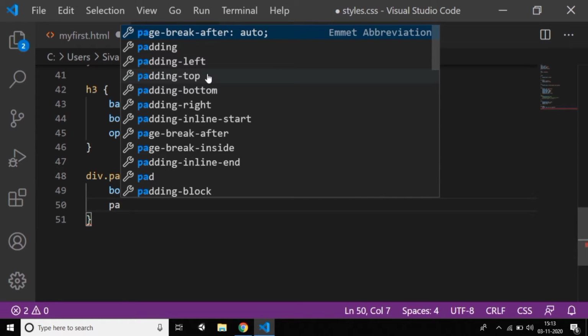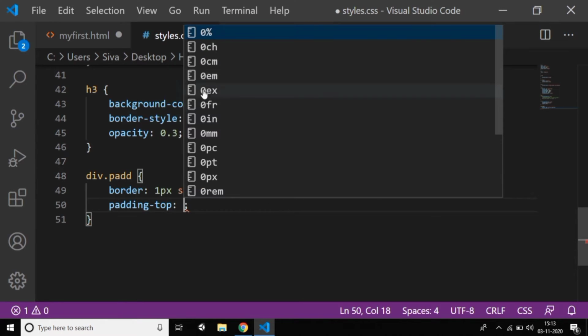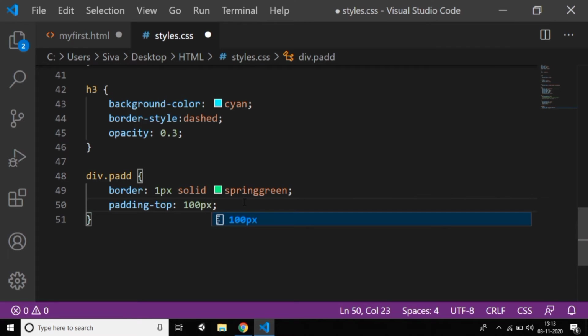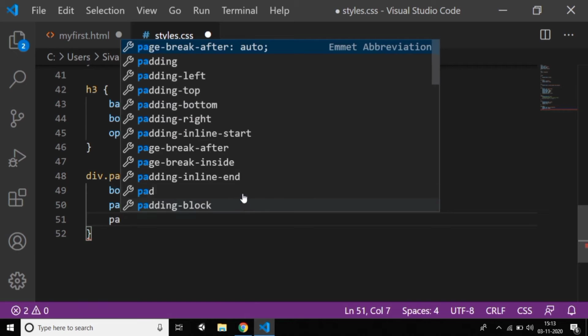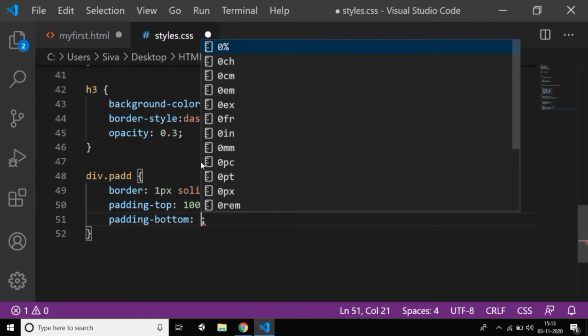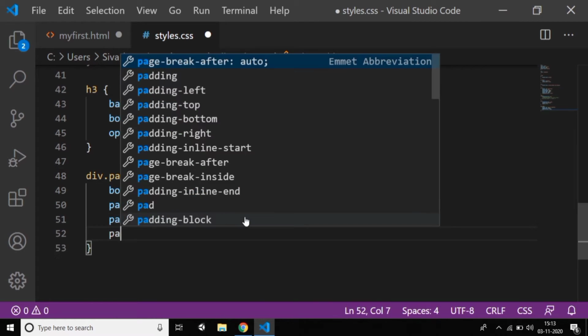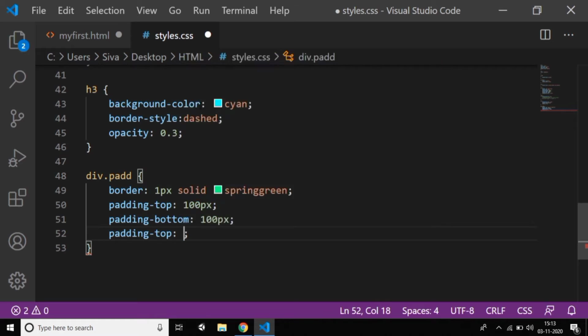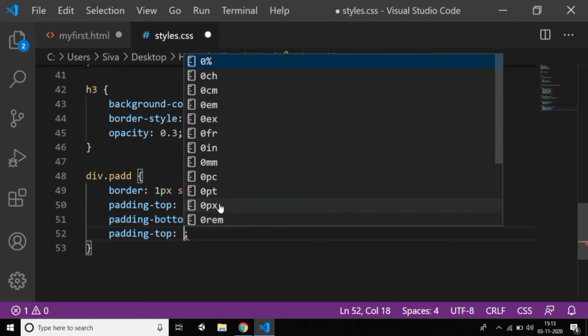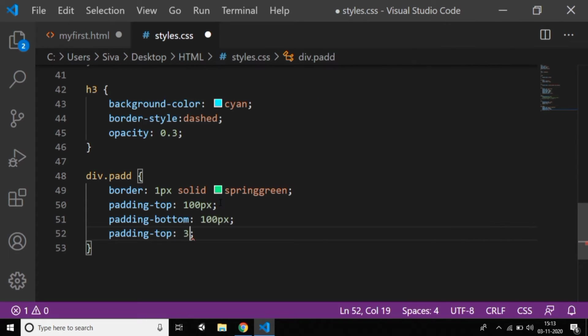First of all, I'm giving the padding top, 100 pixels, and another one we have, which is called padding bottom. Padding bottom I'm also giving 100 pixels, and for padding top I'm giving 30 pixels.